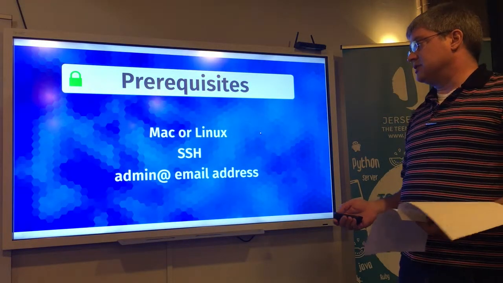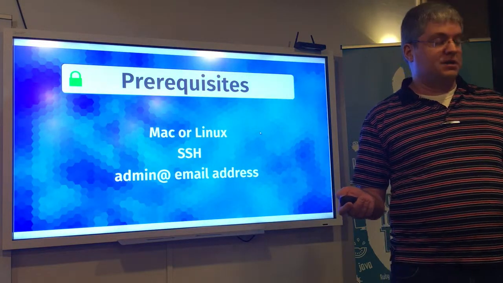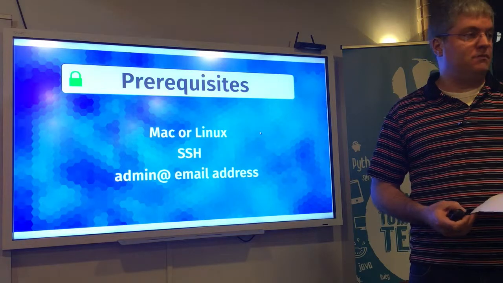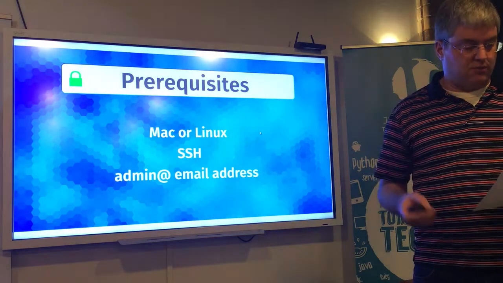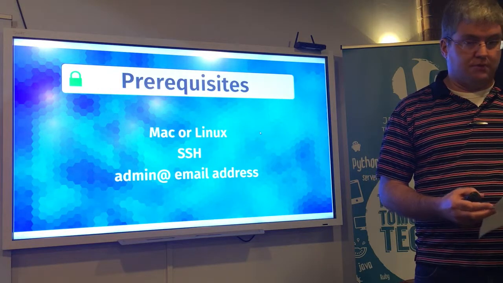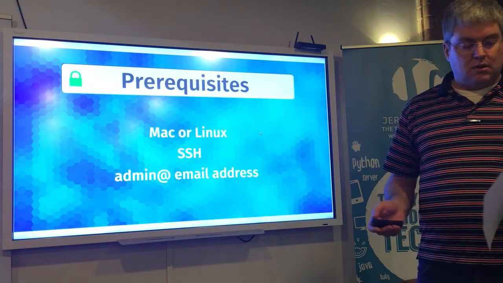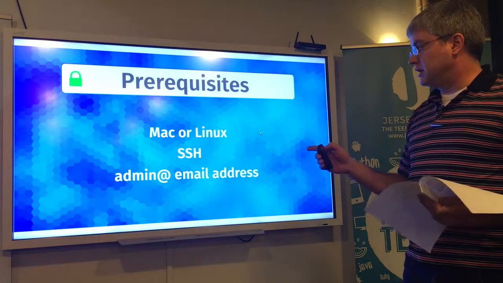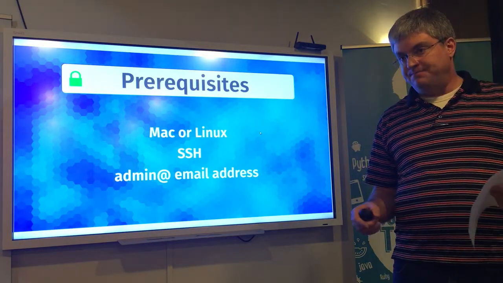So prerequisites, as I mentioned, on Mac or Linux, OpenSSL is going to be installed by default. If it's not, you just install it the normal way, or just use a virtual machine or a VPS somewhere, and it will have it installed on any modern Mac, Unix, or Linux distro. Fastest way, as I said, is email validation. You're going to have to prove you own the domain name.